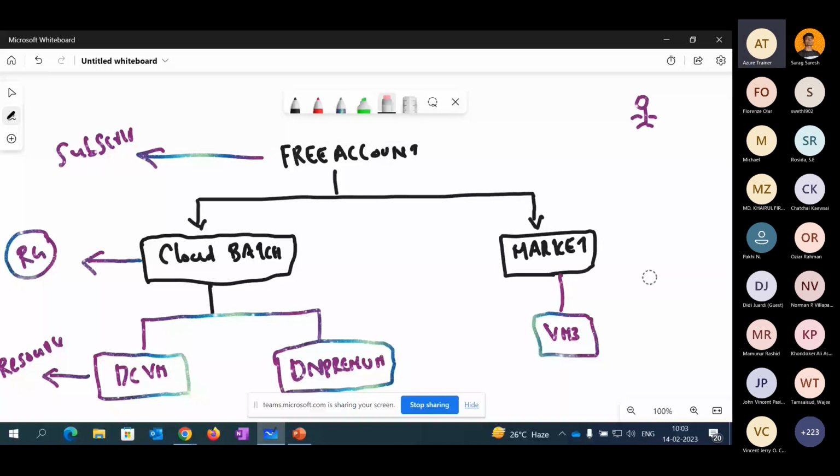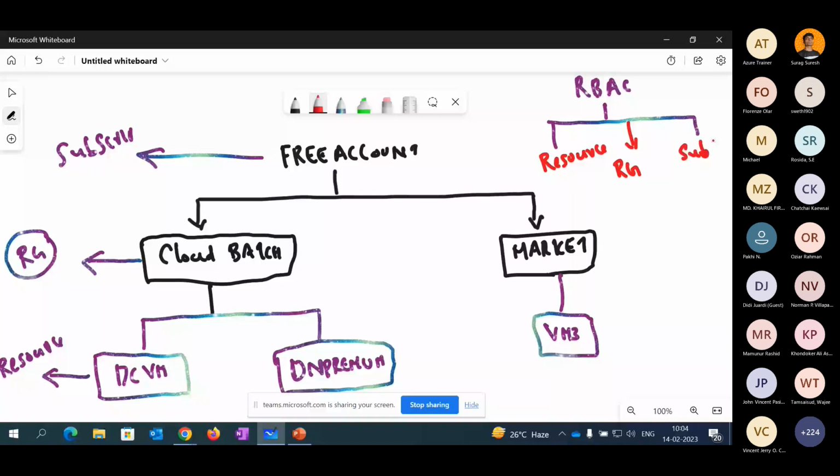This is basically done with the help of a concept called RBAC, role-based access control. In Microsoft Azure, there are 3 levels you can configure. One, you can configure at the individual resource level. Second, it can be configured at the resource group level. And third, it can be configured at the subscription level.